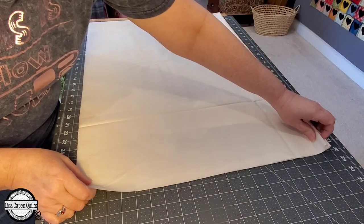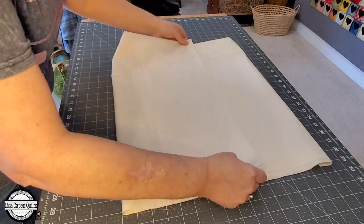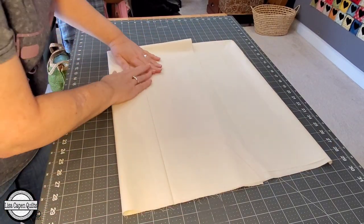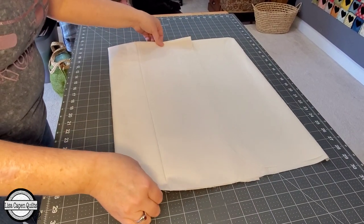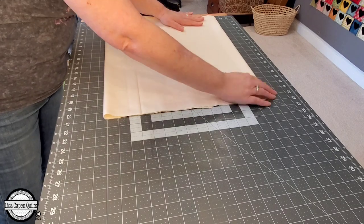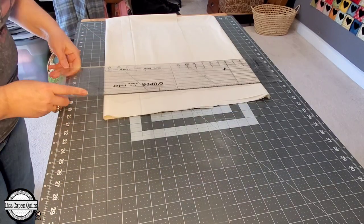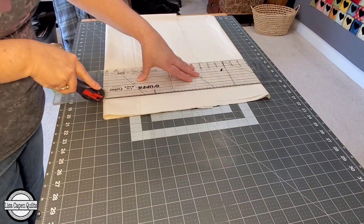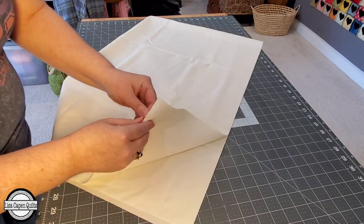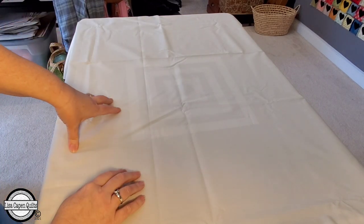Now from this piece, we're going to put it right back down the way it was, turn it the other way, and cut the width of this center panel. It needs to be a total of 36 and a half inches wide. From the folded edge, we're going to measure over 18 and a quarter inches and trim the width. This creates one solid piece that we're going to appliqué our letters to.